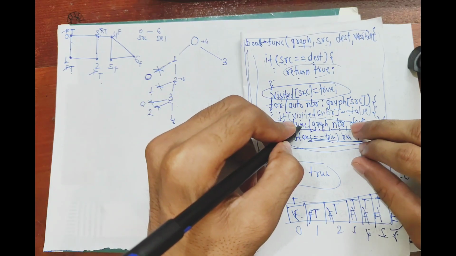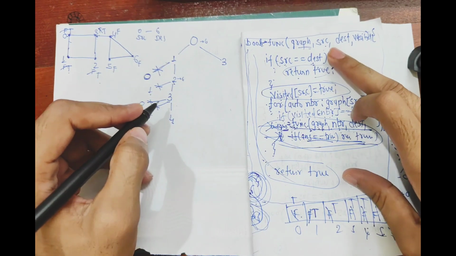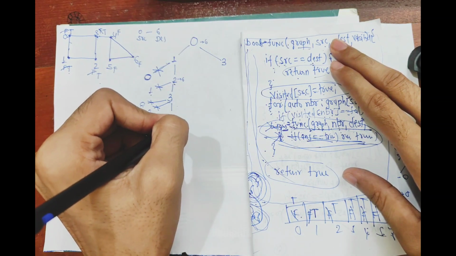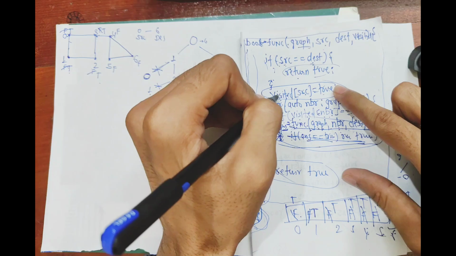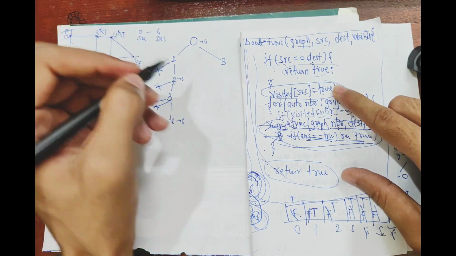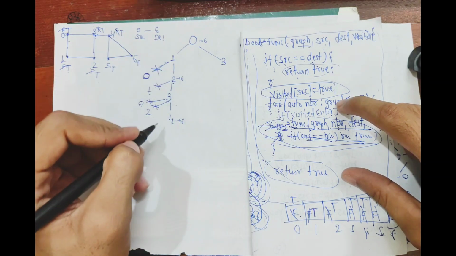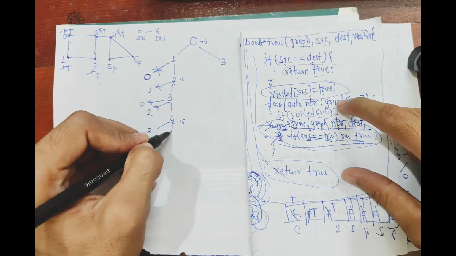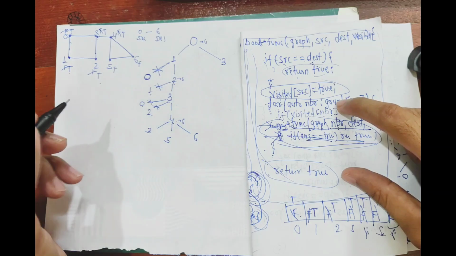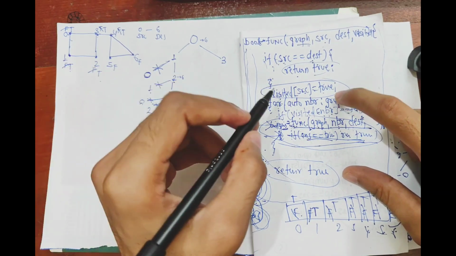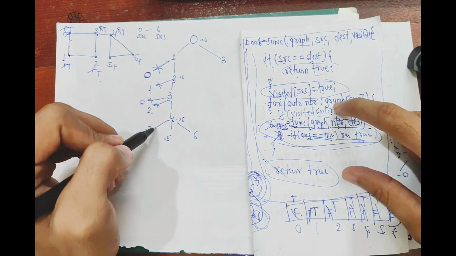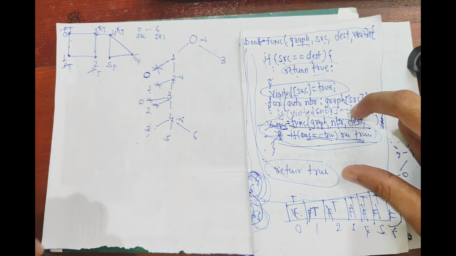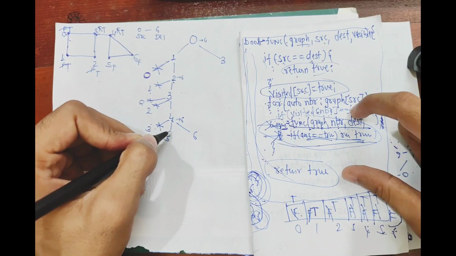We do a recursive call from 4, and so we are at this point. Then we check 4 is not equal to 6, so this will not run. Now we will mark 4 as true. Now we will check its neighbors. So 4's neighbors are 3, then 5, and then 6, right? We start with 3. 3 is not false, so the recursive call will not go into this path, so this will not run. Now checking with 5.